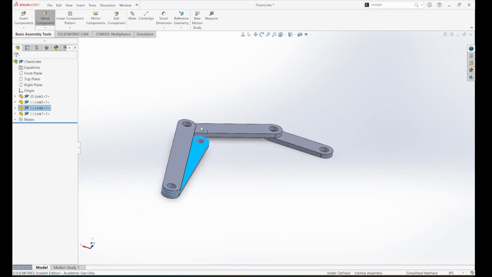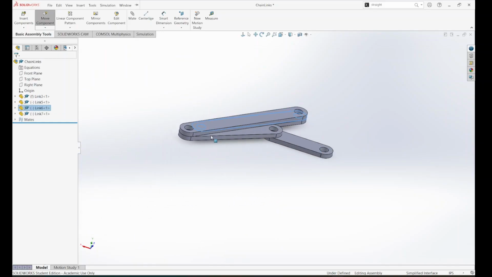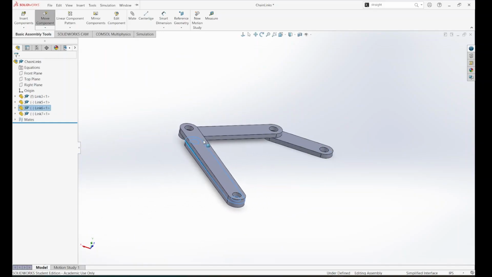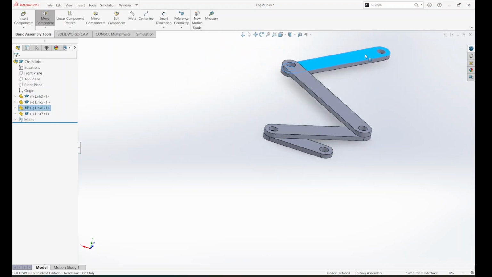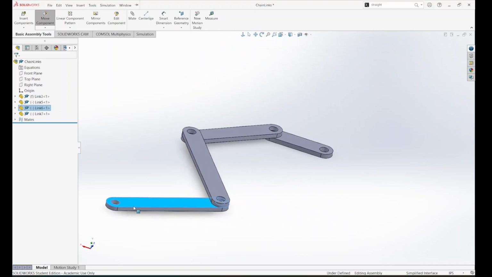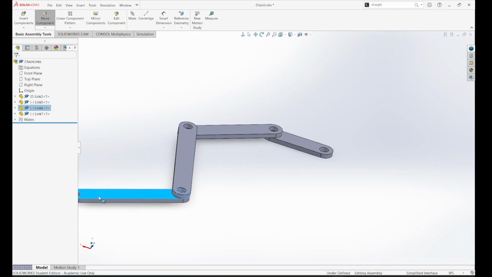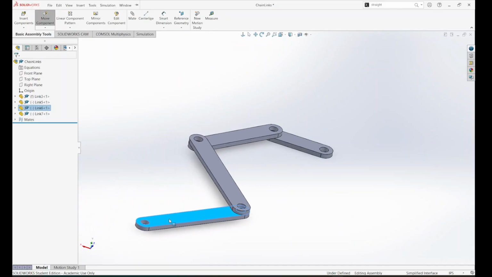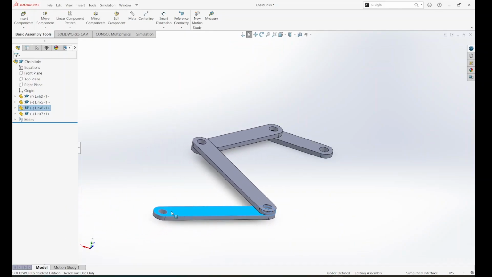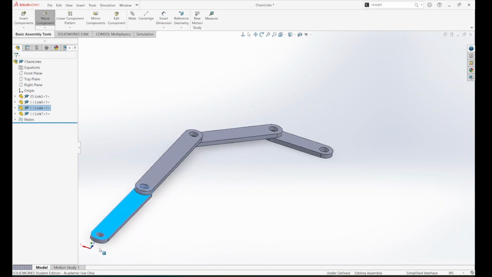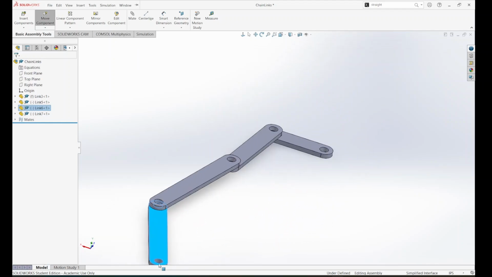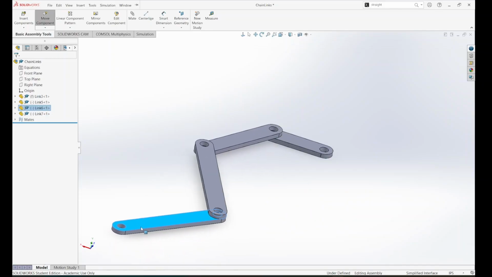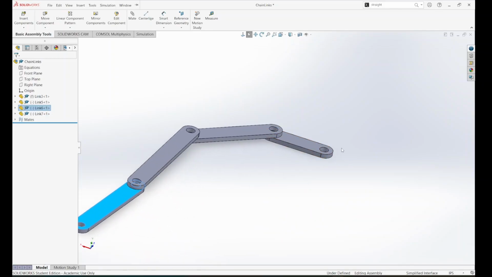Now, as you can also tell, physics doesn't quite work while moving this simulation just because SolidWorks isn't told that it needs to avoid collisions. But as you can see, it's able to freely move. So let's go ahead and fix this final link back here onto the front of this link right here.